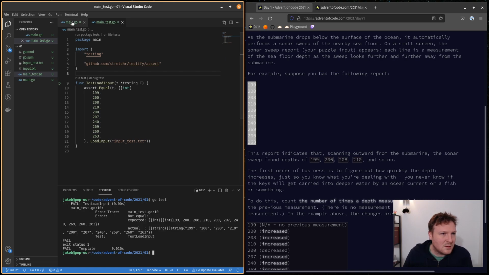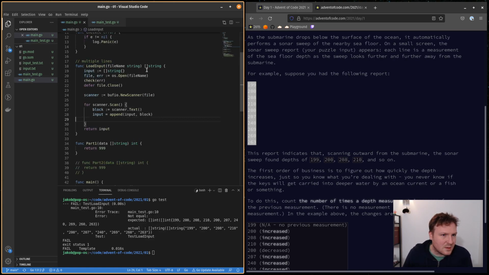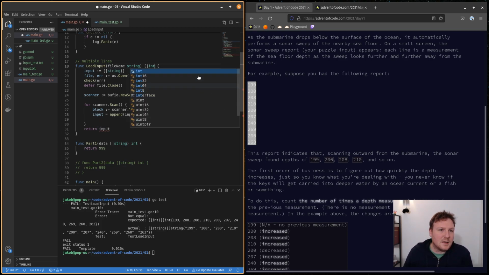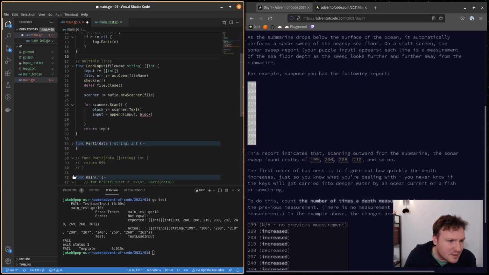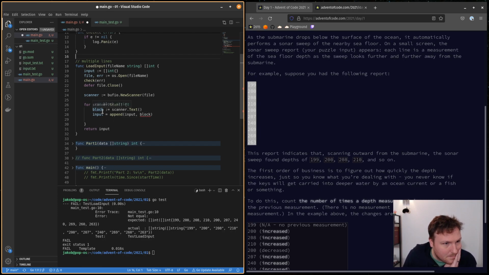So let's go to our function here, where it's multiple lines. First of all, we want to change this to a slice of ints. And then the problem here is that input int, I'm going to change that. Let me collapse these so that we don't have to be distracted by them. So block is the scanner.